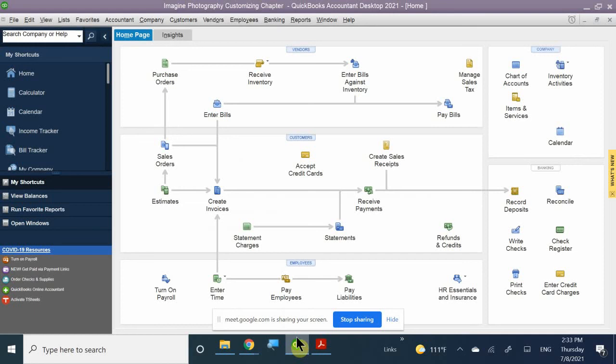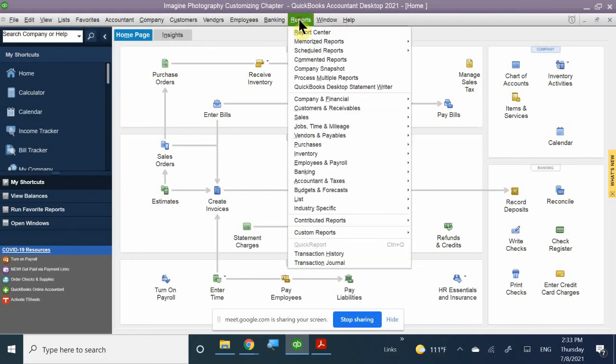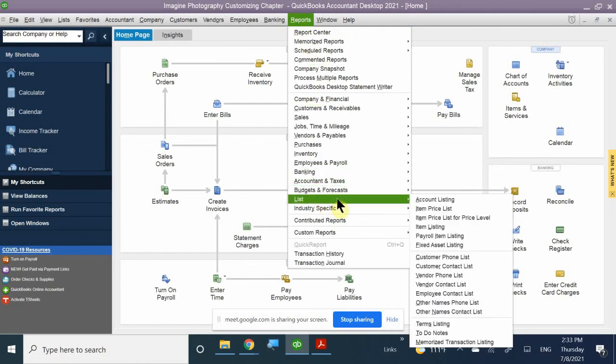First things first, we're diving in a little too early here, since we're jumping forward into chapter 7. Chapter 6 is all about reports, so in this case, we're taking a little glimpse into the future. Okay? Here we're going to create that report. We're going to go to Reports, then List, and then create the customer phone list.